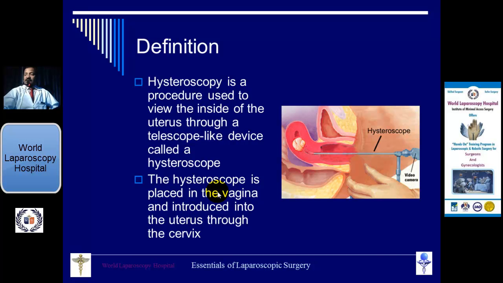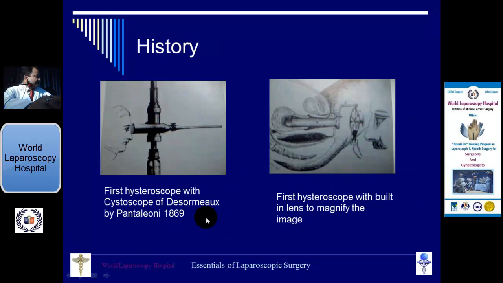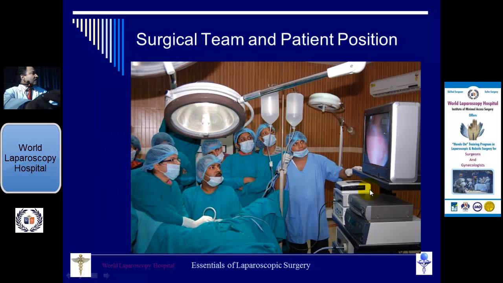Hysteroscopy was first done long back, by a surgeon whose name was Pantaleoni in 1869. You can see, more than 200 years ago. At that time he examined by the naked eye, no camera, no telescope. And this is the original photograph which was published at that time. I don't think anything was visible because of the bad quality picture, but it was an idea which has clicked on.